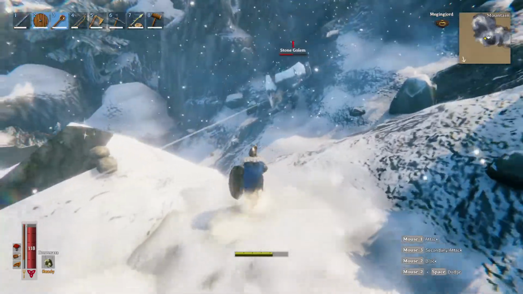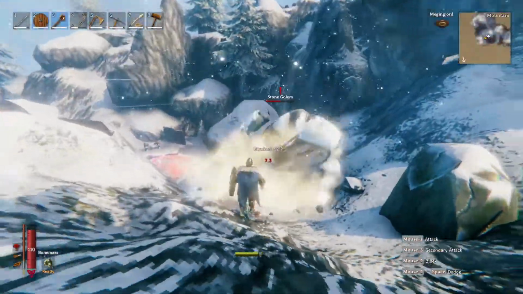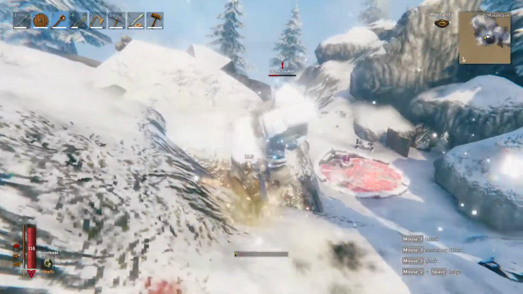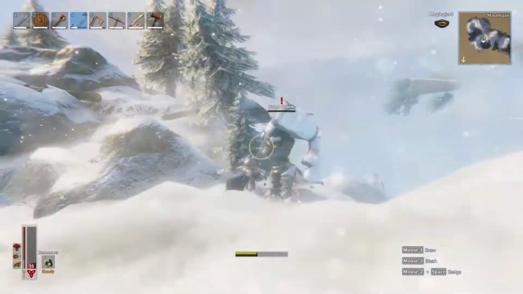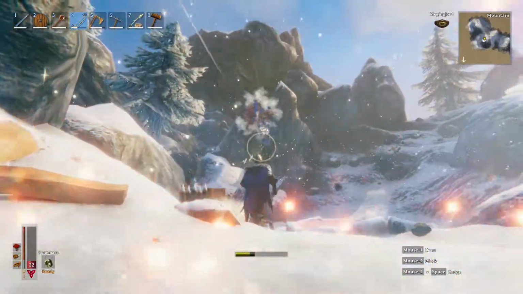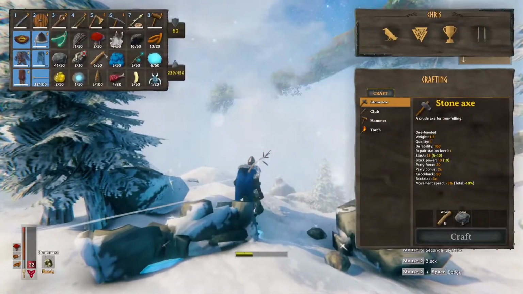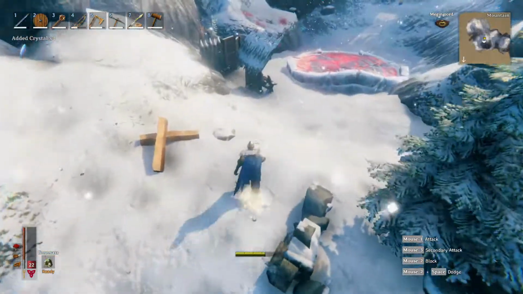Let me try the mace though. I feel like that makes sense too, no? I mean, yeah, like 20-ish damage. Yeah, let's just play it safe and use the bow and arrow. Okay, cool. Nice, nice, nice. Well, it's not ready for that.